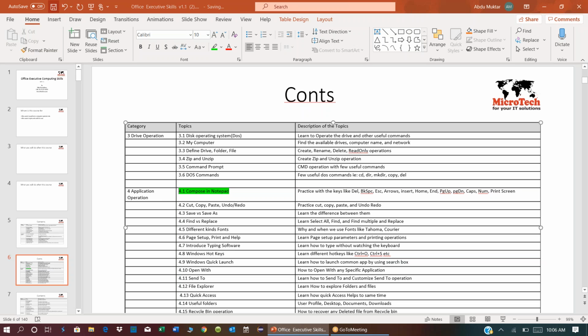Actually, a lot of people use computers, but they couldn't understand the names of the parts of an application, like title bar, status bar, maximize, minimize, restore, this kind of thing. Many people I found don't understand, but they do the operations nicely.